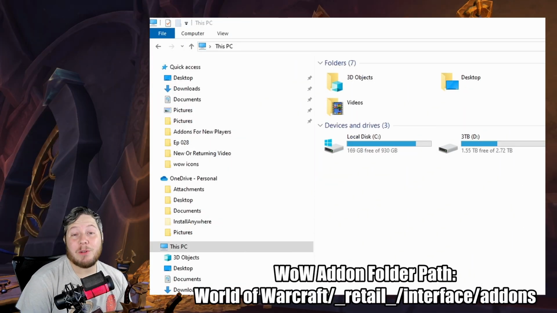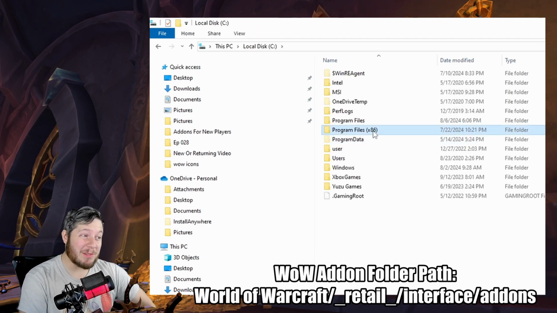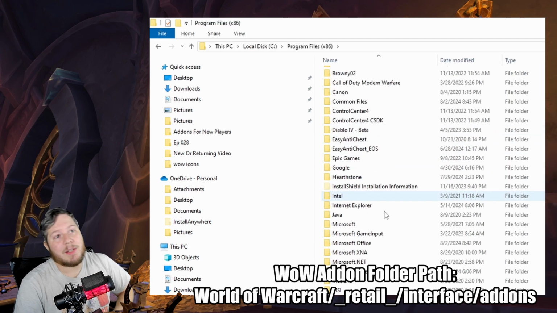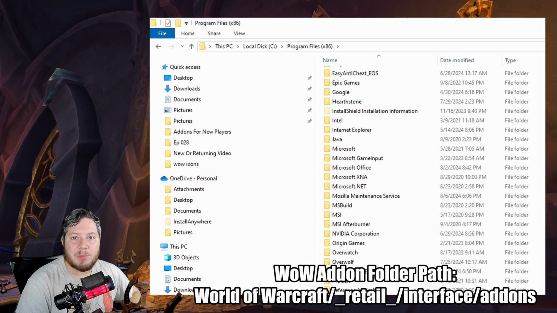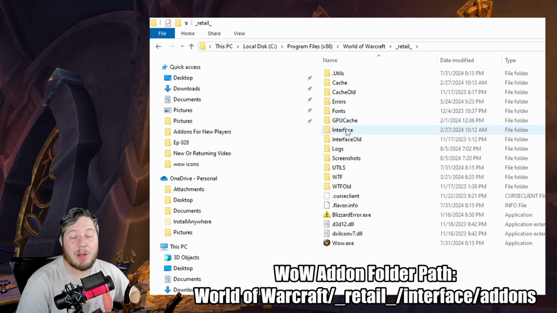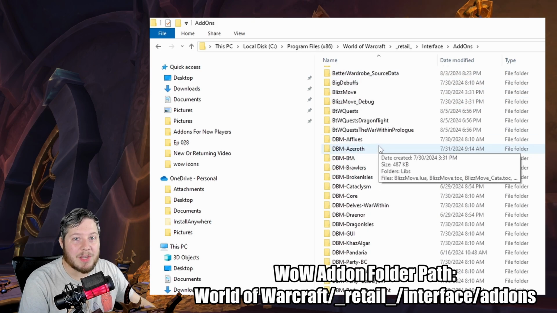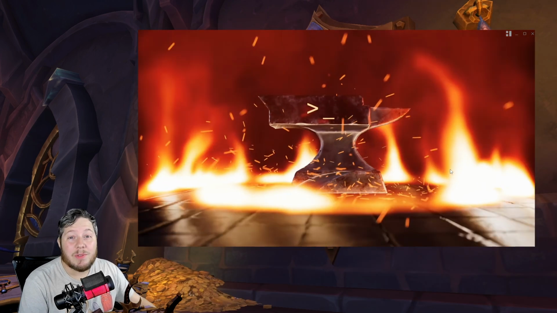Add-ons can be installed manually into the add-ons folder for World of Warcraft. Doing this means you'll need to repeat this process for each add-on you want. The downside to this is you have to go through the process for every single add-on, and then every time there's a patch, there's probably going to be an update for these add-ons. So it ends up taking a long time if you're the type to have a lot of add-ons. That's why I use an add-on manager.